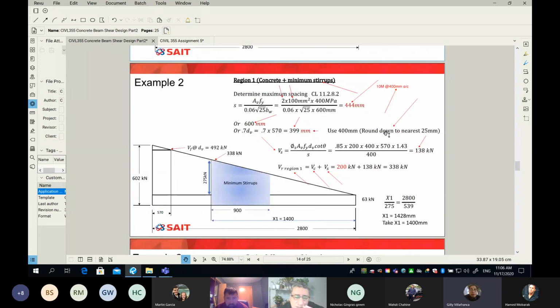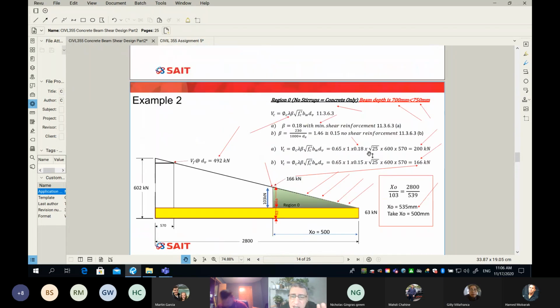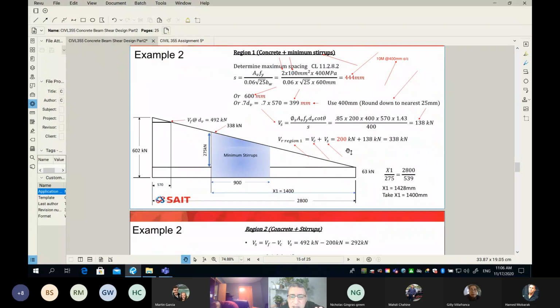Any help? 200. Guys, 200. Why 200? Because whenever you provide minimum stirrup, I can use β equal to 0.18, and this will change your V_c a little bit. So you can see here I'm using 200 plus 138. I got 338. It means when I provide my minimum stirrup, the total resistance of my beam in region number 1 is 338.